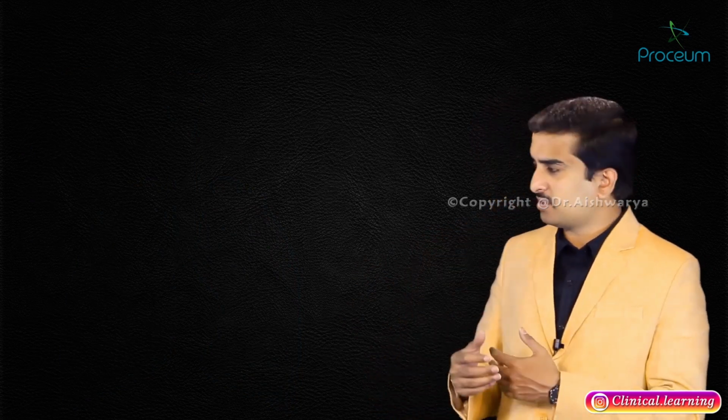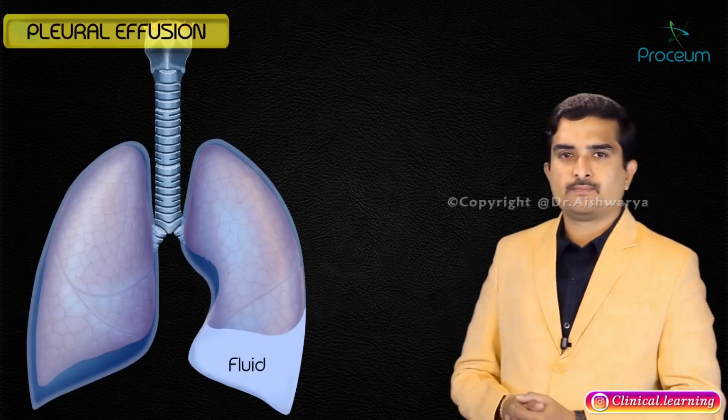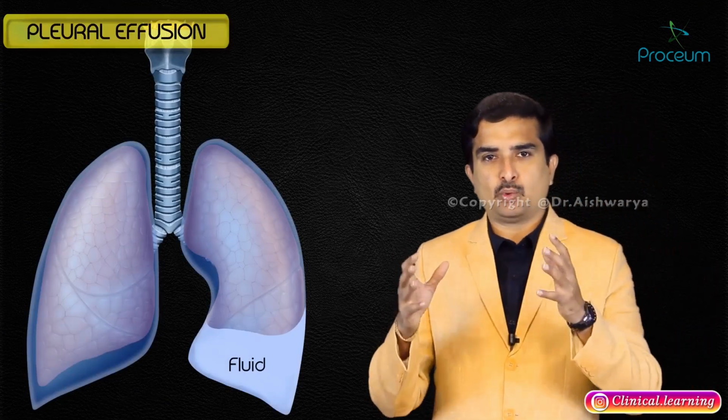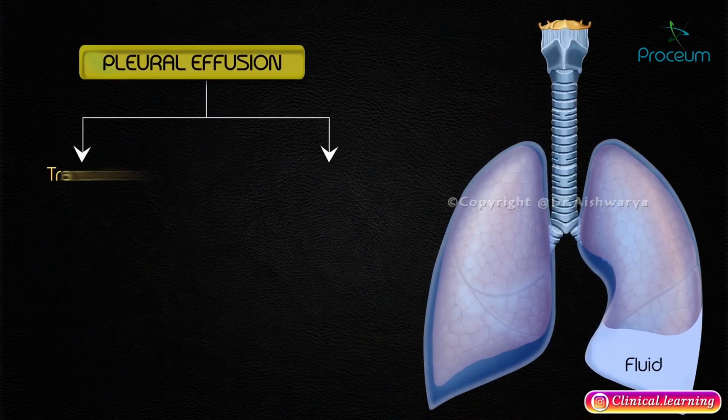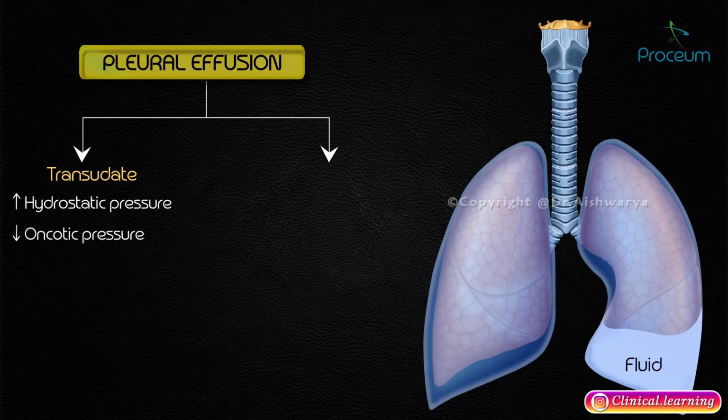The pleural space is normally a potential space which can become compromised in certain conditions, like pleural effusion, accumulation of fluid in the pleural space, that can be a transudate. For example, the transudate accumulates because of increased hydrostatic pressure and a decrease in the oncotic pressure, mainly in conditions like congestive heart failure, cirrhosis, nephrotic syndrome, and all other conditions which may cause the transudate to accumulate in the pleural space.